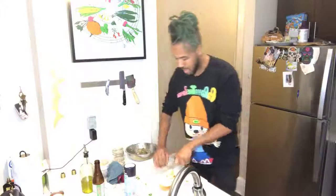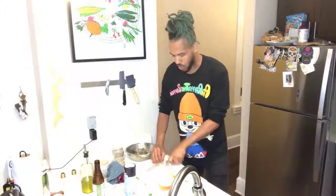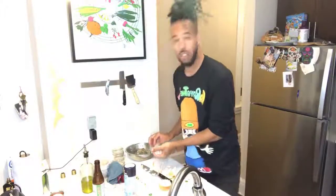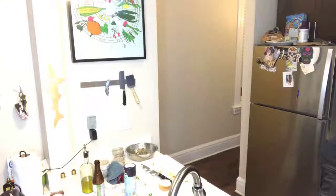All right, remember my cream is hot. I got the garlic in there. I'm going to stir in this mozzarella. It's going to be gooey. It's going to be cheesy. So I think I cut up too much. Half a ball of mozzarella is too much for 12 potatoes. All right. Turn the steak brown.